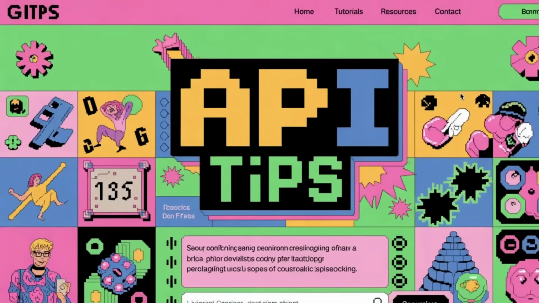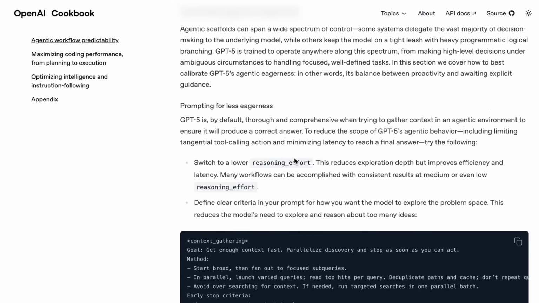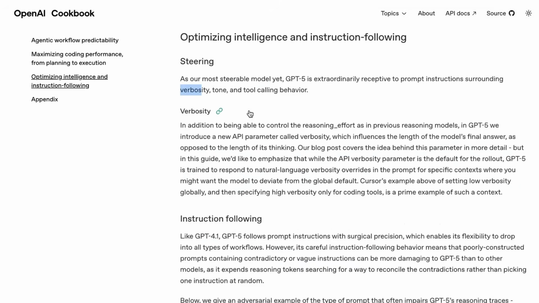And lastly, for completeness, 2 other things that I wanted to call out from the OpenAI guide itself that were specifically API tips. In addition to that reasoning effort parameter, there is also a new verbosity parameter in the API, which they say, quote, influences the length of the model's final answer as opposed to the length of its thinking. So that's something you can toggle as well, which again, while that is built into the API, I think might have some relevance for us who are just using the model in regular ChatGPT. It seems like it might be a valuable part of the structured prompt to actually articulate what level of verbosity you want to get, again, not in the thinking, but in the answering.